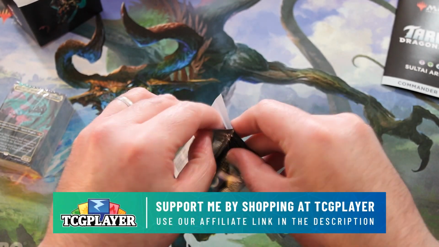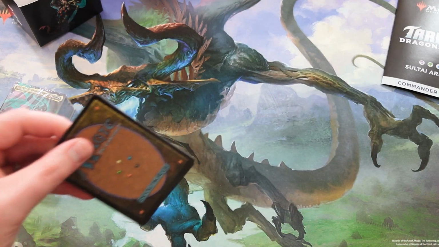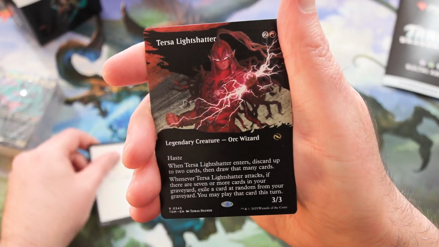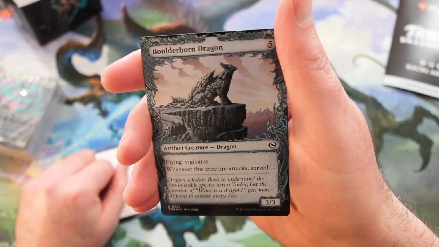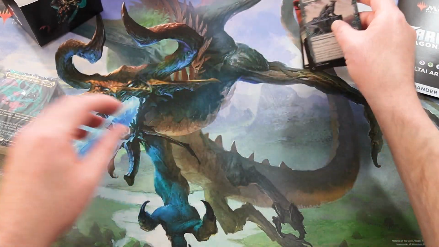So usually these are not that exciting, but we do like to see them. Sometimes we get surprised. There's more where that came from on the other side. QR code, and we got Terror of the Light Shatter. Nice borderless art, and a foil Boulderborn Dragon. Okay, so that was sort of anticlimactic.